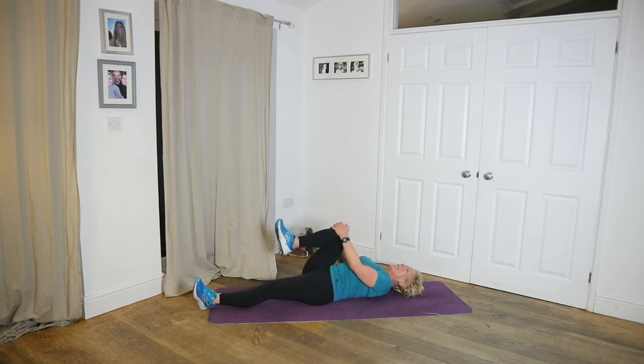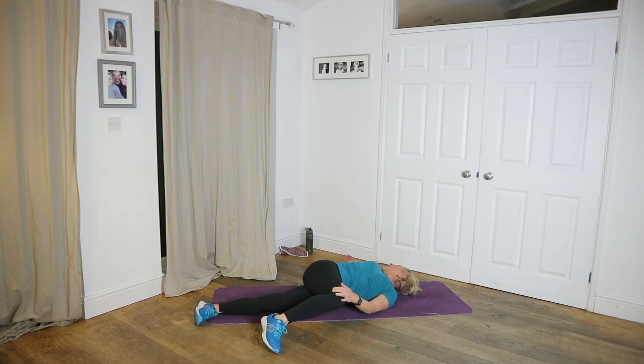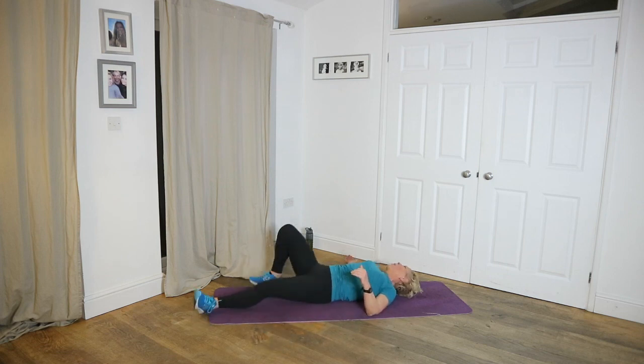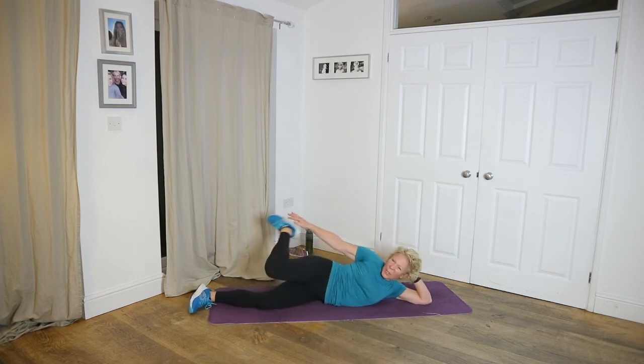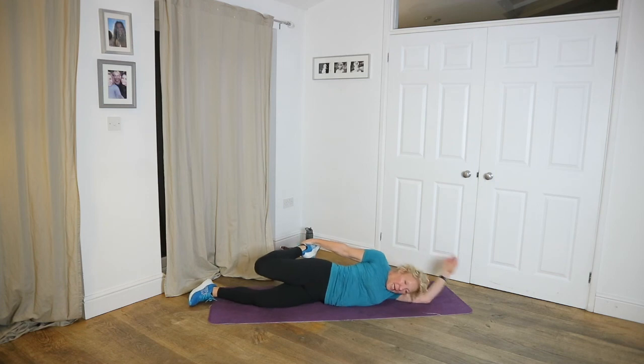Bring the other knee in. Take it right in. Make sure this leg is super stretched. Bring that knee across. Arm out. Relax your shoulders. Wonderful. Come up. Roll over onto one side, because we don't want to get up yet, do we? No. Roll over onto one side.